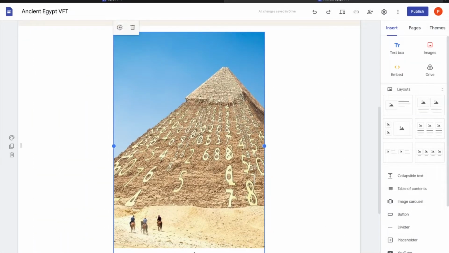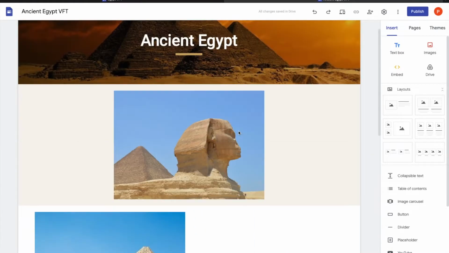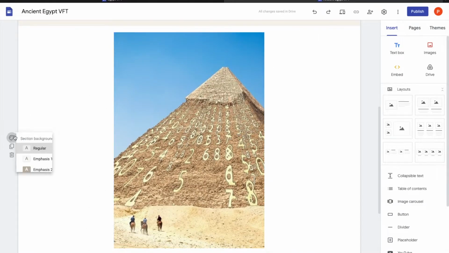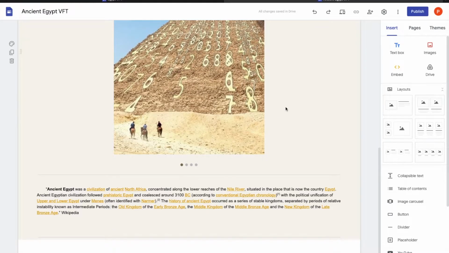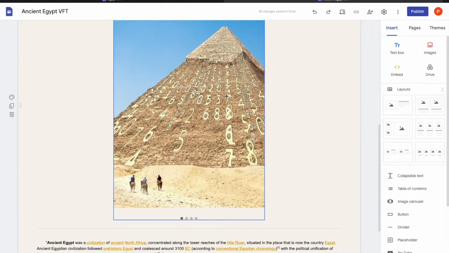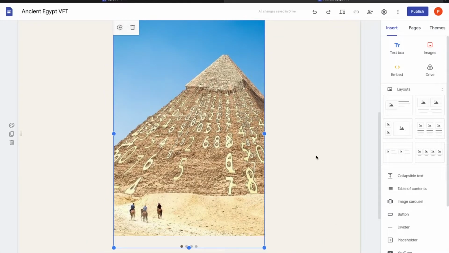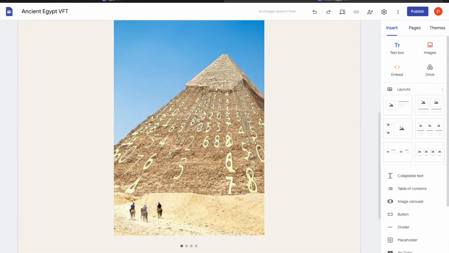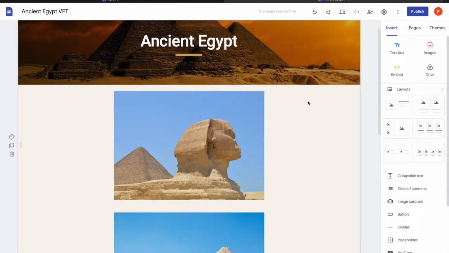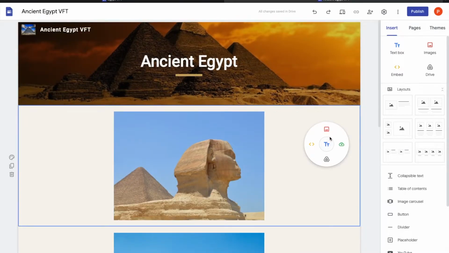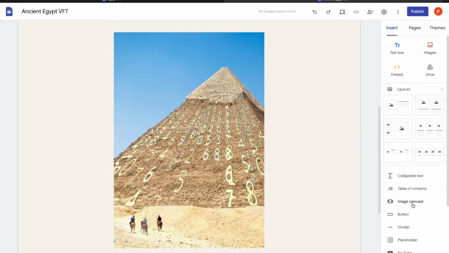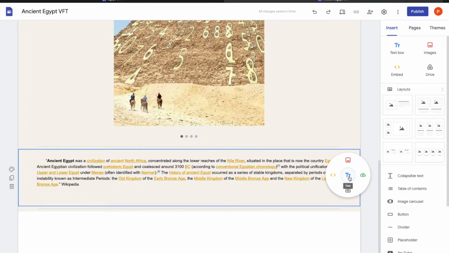it's got these little bars down here. Now I did this without thinking too, but I do not like my stuff not being lined up. So I am going to move this back over to the middle. I'm going to change the background to that, Emphasis 1. And I don't know why those numbers are on there, but when the kids come here to this, I'll show you what this looks like when we preview it in a little bit. They'll be able to click these little dots down here, and there will be arrows here, and they can look at all four pictures that I just selected. So it's your choice. If you want to add one picture, you can do that. If you want to add an image carousel, you can click this down here. But then when you get down here to add some text, you're going to use that button.